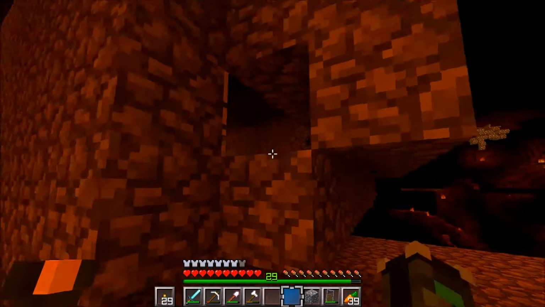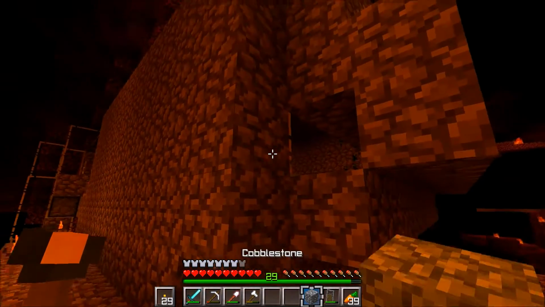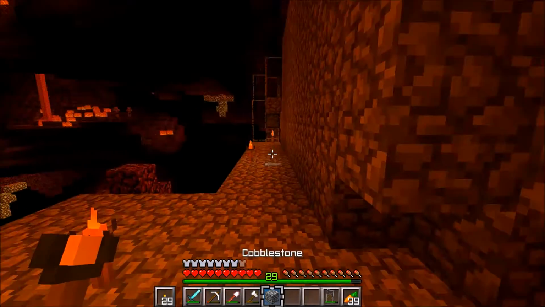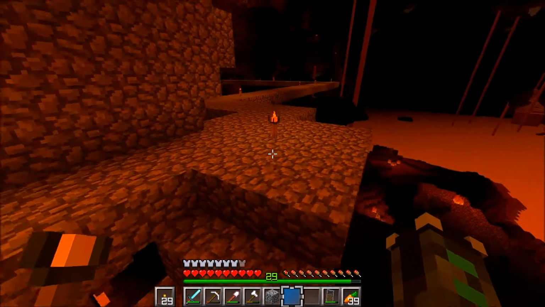Right, good. So yeah, all I'm going to do now is run back to the overworld, get me a single piece of redstone, get me a lever, put it on here, and then we can put the cobblestone back there. And then this thing will be operating normally as it should be, which is good to see.